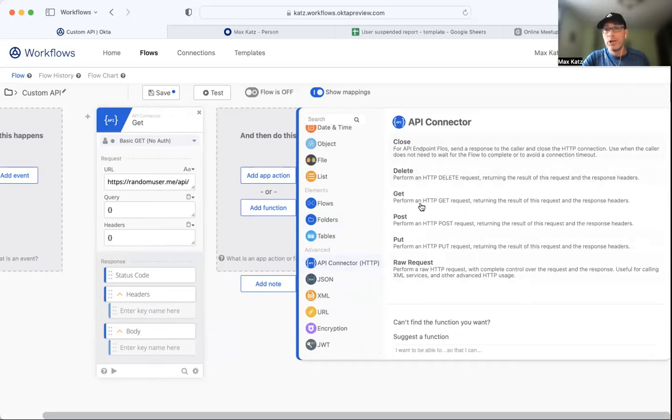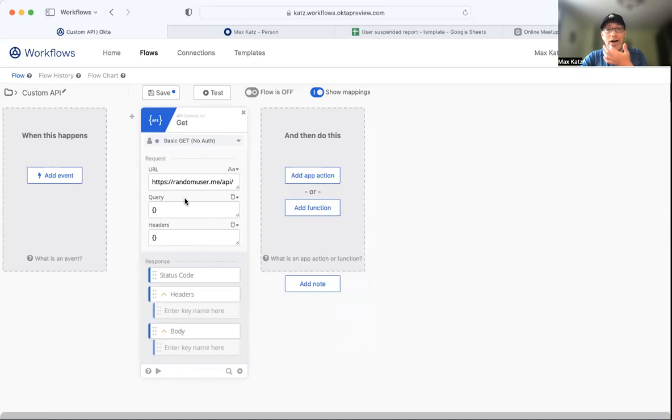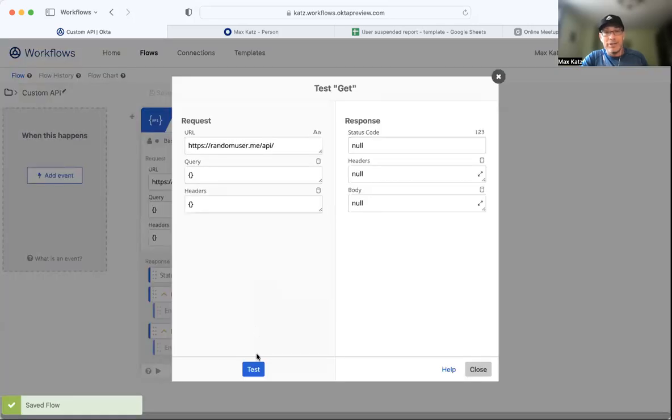Okay, and you can do all the various verbs here or actions. I have an example right here. It's already set up. This is very simple. I'm using Random User, which generates just random user information for whatever API that you need. But you enter the URL, and then you can test it.